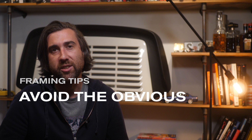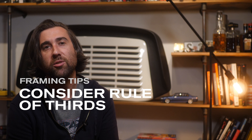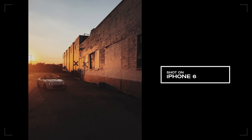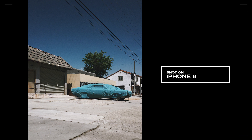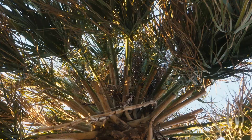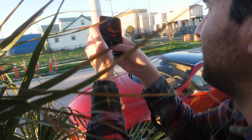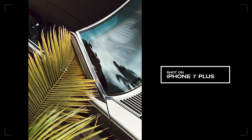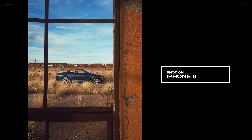Some more guidelines: avoid the obvious. Asymmetry is always more interesting than symmetry. Consider the rule of thirds — put your focal point off center to create visual movement. Give the subject room to breathe and never frame the car edge to edge. It can be challenging to have something in the foreground when you're surrounded by pavement, but by getting creative, looking around, and moving yourself or the car, you can create unique compositions that provide foreground interest, obfuscation, or abstraction. Plants, grass, railings, fence posts, and more can be used to punch up a scene and create something unexpected.